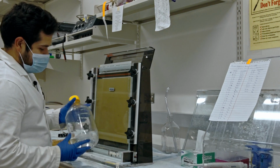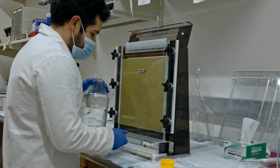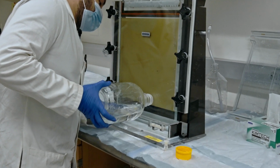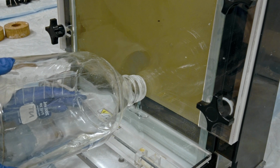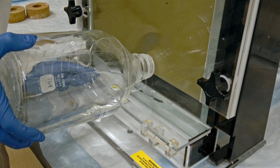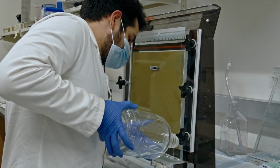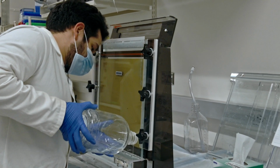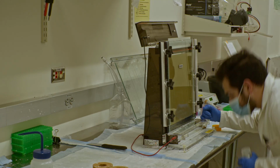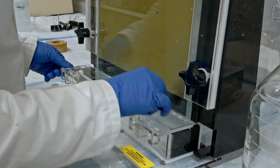The next portion is to actually get the 1X TBE into the bottom chamber. You can do this a variety of ways. If you didn't pre-fill it like I did in this case, you can always try your best to scooch the bottom powder a little forward, and use the front plate in order to pour it in there. So as you can see, there's only a little bit of it coming out. There is a fill line on this instrument. All right, and it's at the fill line. Any little bit that fell, you can just soak it up with a Kimwipe and it should be fine.